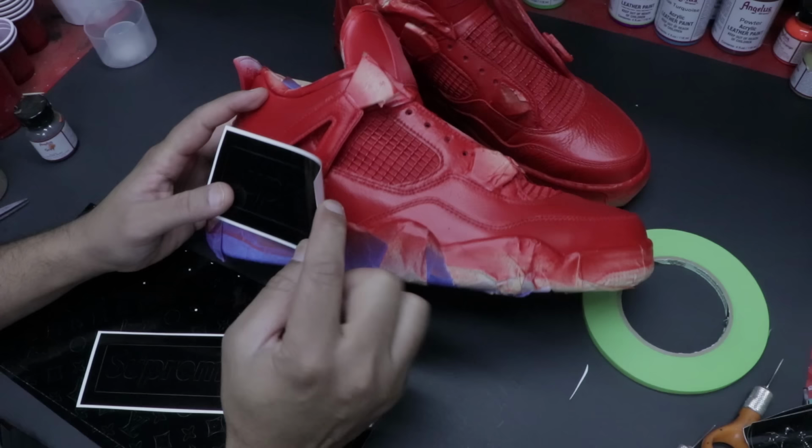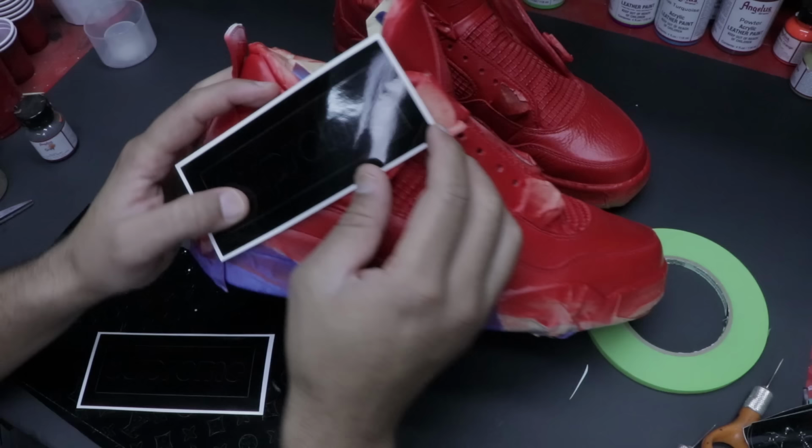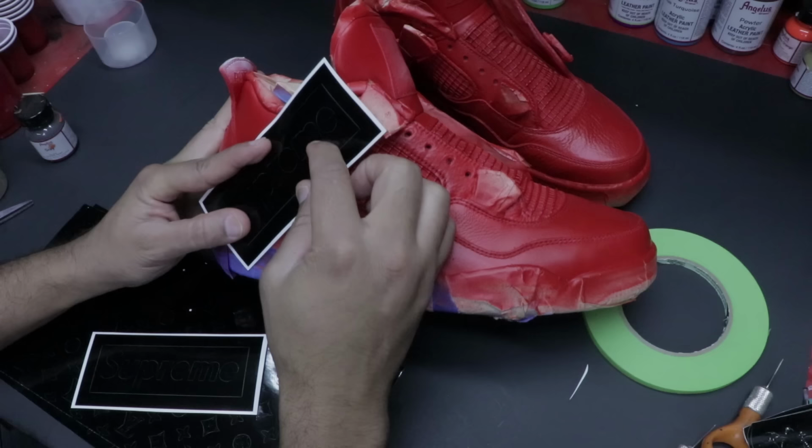I think I'm going to align it here with this guy, and maybe just drop it slightly behind. So it might require a little bit of cutting because we have the wing here that's kind of in the way. But if we could plan this out correctly, and I could get this Supreme logo to be somewhere in this area, then we could drop a little bit of the Louis Vuitton print here in the back, and then we can drop the rest of it here in the front.